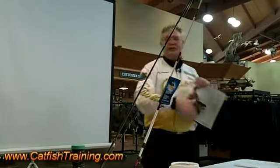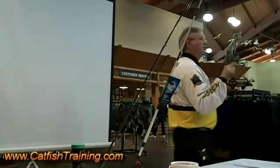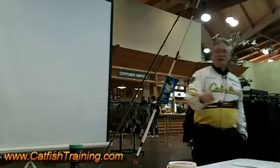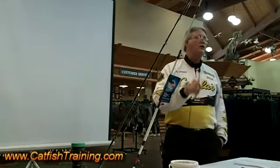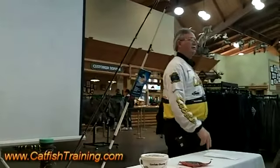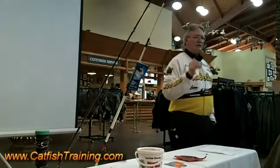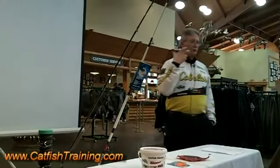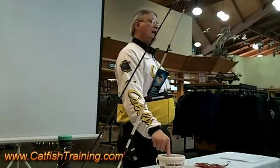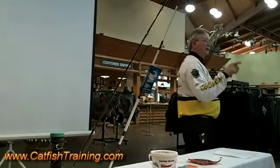But the key to all this, whether it be lakes or ponds or reservoirs, it's shallow water. Take it to the bank. It's shallow water. That article is going to tell you over and over, it's shallow water for several reasons. I run a guide service. We fish on Lake of the Ozarks, Truman, Milford, kind of all over. So I got people, they want to go out, they just want to catch a lot of fish. It's a numbers game.